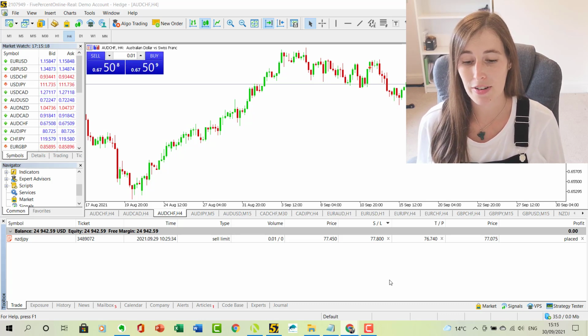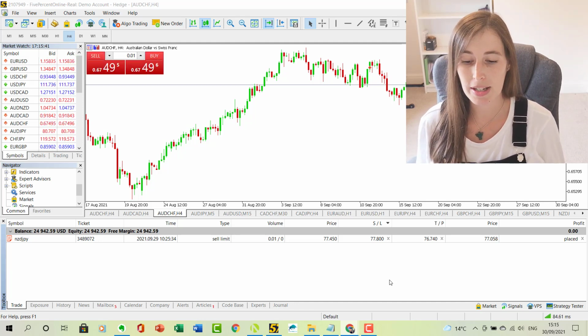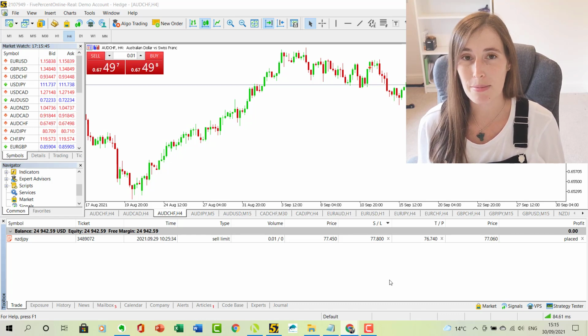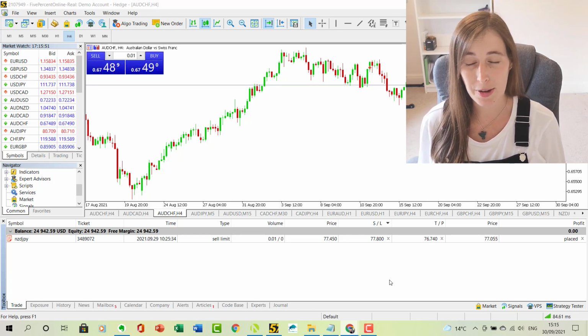It doesn't have an expiry date, so I'm really taking my time with this and I'm using small position sizing. My idea with this is to take my time because there isn't an expiry date with this account. So at the moment I'm using very small lot sizes. I'm not trying to make big money at the moment. I'm just proving my consistency, and then I'm going to slowly level up my position sizing over time.